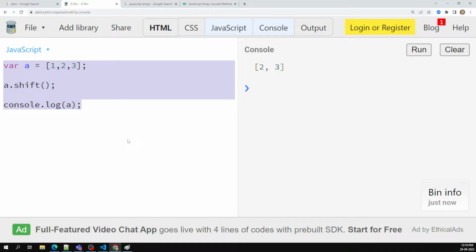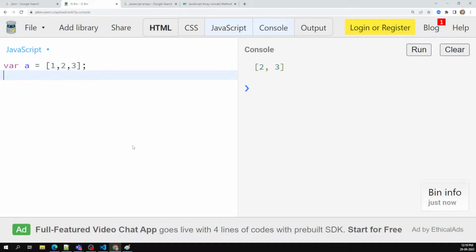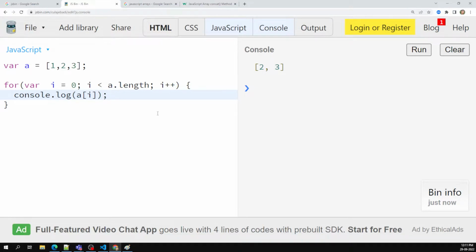The next one I want to tell you is, for example, I have a 1, 2, 3. I want to loop over this array and print all the values from 1, 2, 3. One basic method which we have learned in the previous looping methods: for where i is equal to 0, i less than a dot length. Length gives you the total values. We have learned about this method also. And I can use i plus plus, and do console.log of a of i. So this is the normal method.